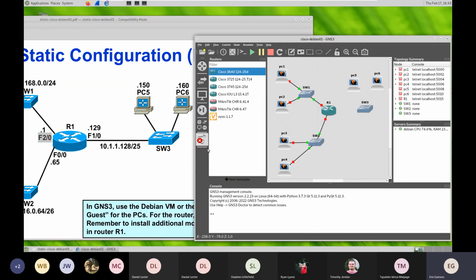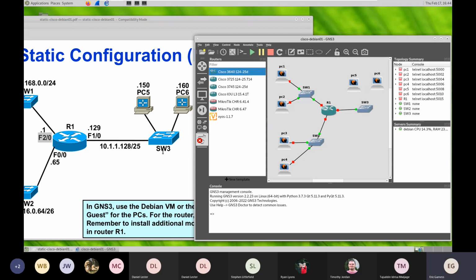Now I want to do the other part. I need to put a UTP cable from the router to switch 3. And on the router, I'm going to use fast Ethernet 1/0 as an interface. So I'm going to click on the router. There is only one interface that is still available, which is fast Ethernet 1/0. And I'm going to go to the switch and click on any interface will be OK.